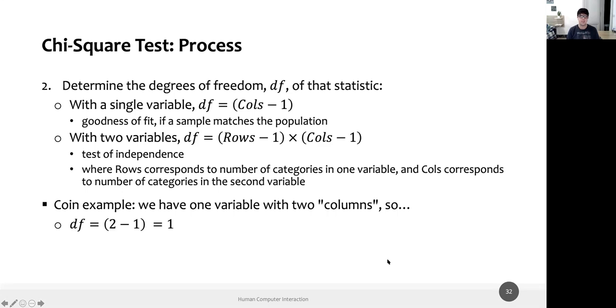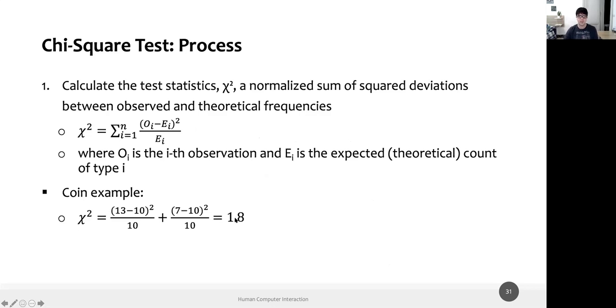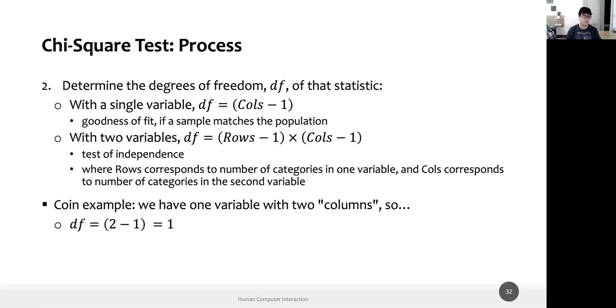So yesterday we said that for our coin tossing experiment, we compute the chi-square, that is 1.8 in our case, and then we had to determine the degree of freedom for this experiment. And we said that we have two formulas and we are going to use the first one, that is the number of columns minus one, because we have a single variable and not two variables. Actually, there are two things that I would like to say today about this. The first one is a more intuitive definition of the degree of freedom and a different way to compute the degree of freedom, also to check if you are using the right formula for performing the right computation.